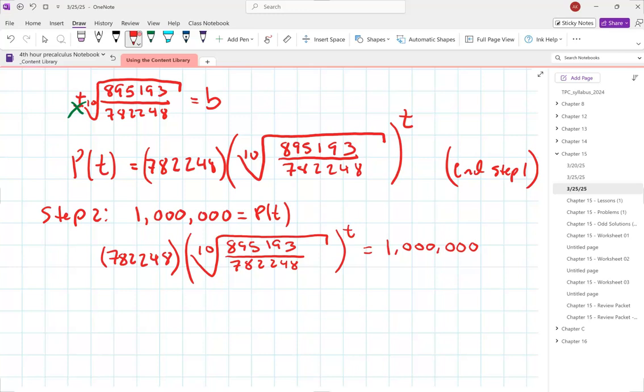Now, currently, we do not have the algebraic methods developed to solve this algebraically, but that's okay. We do have a tool that will be able to solve any equation for us, whether we know how to do the algebra or not. What is that tool? Our graphing calculator. How are we going to solve this equation? We're going to graph both sides of the equation and find the intersection, right? So we'll take out our graphing calculator.